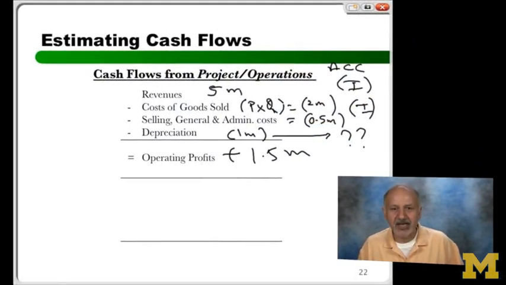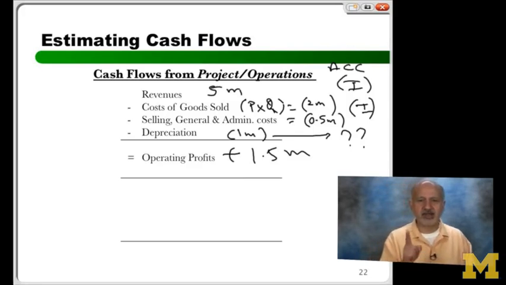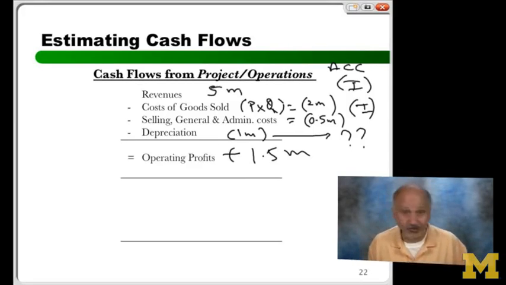And how is it calculated? Well, somebody tells you that this type of machine should be depreciated at 10% every year, right? So if this is a 10-year project and you spent, you'll see, $10 million at the beginning of the project to buy a machine, and it's straight line depreciation, which means straight 10% a year. That's where the 1 million is coming from. So if it's a 10-year project and the government allows you to depreciate in a straight line way, and you bought 10 million, what is depreciation every year? 1 million.